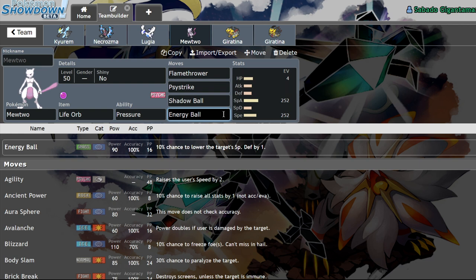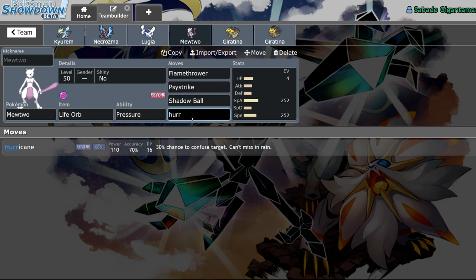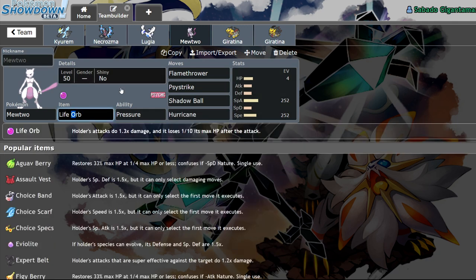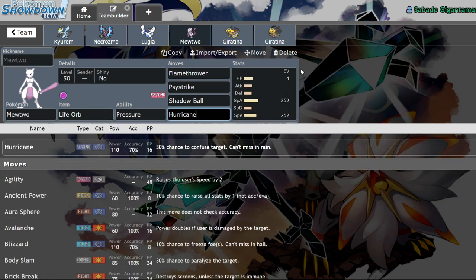It's kind of eh. I could see this thing carving out a slight niche because it's one of the few Psychic ones that does get access to a very powerful Hurricane. Mewtwo can go for max Airstream, and that's insane. Maybe a weakness policy set would work with screens. I have experimented with that, but overall, once again, Mewtwo, not the most viable Pokemon.